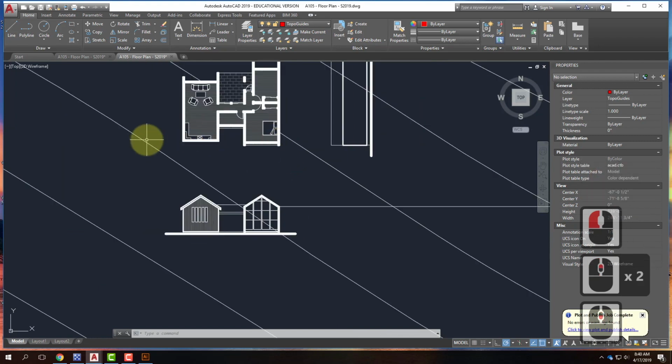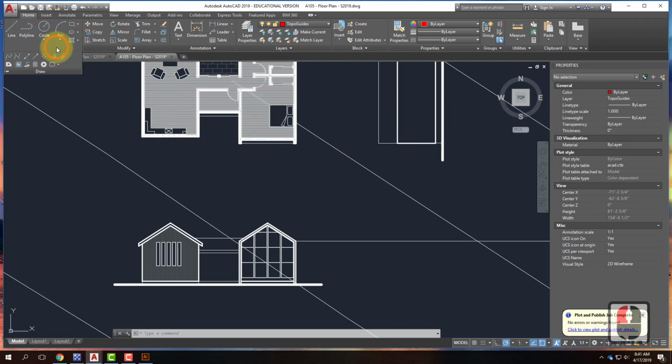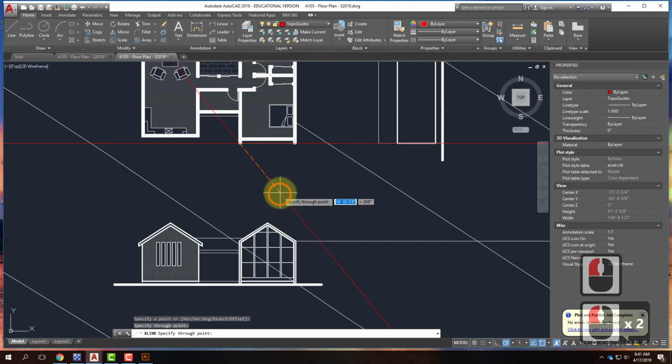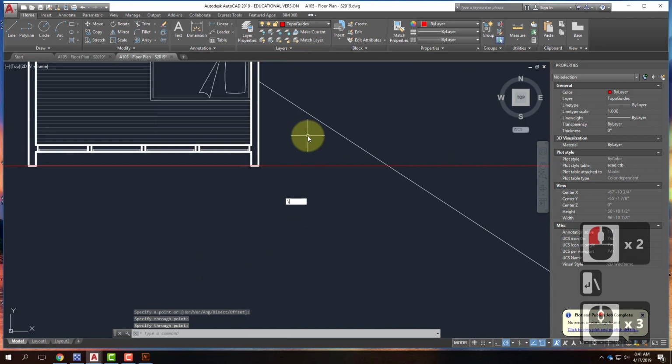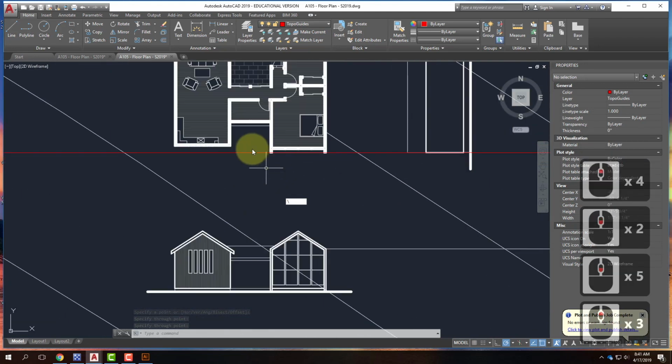So when I start to think about the terrain or the contour going in front of this elevation, I need to find the plane right in the very front of my building. So I'm going to create an X line. I can say X line, or I can pick this button here. And I'm going to draw the X line right in front of my building, so it goes all the way along in front of the building. And the X line is just a ray that goes in both directions.